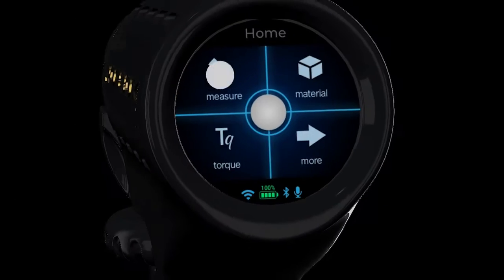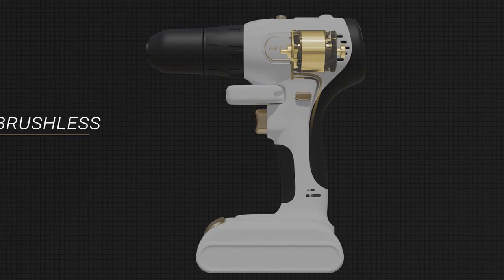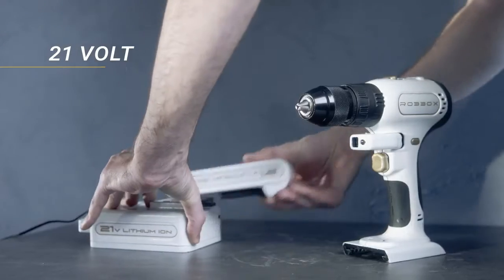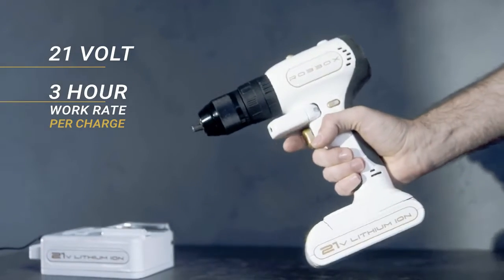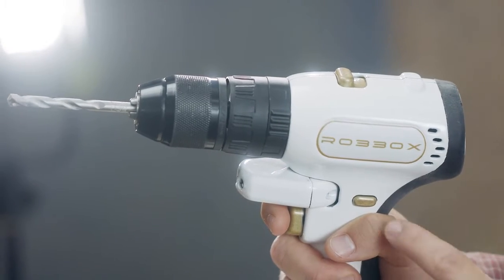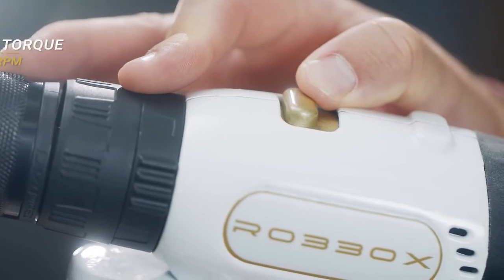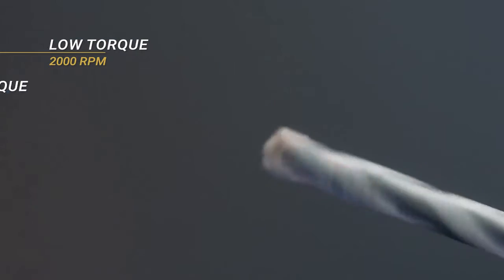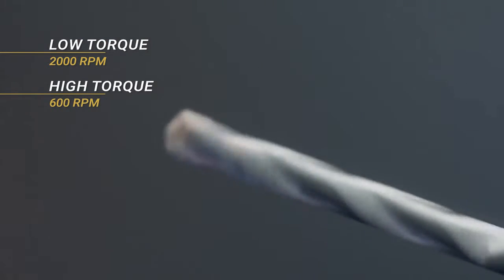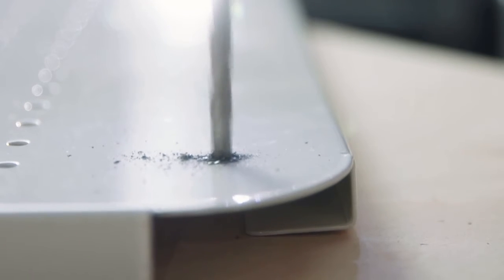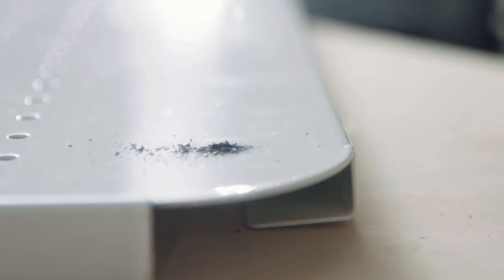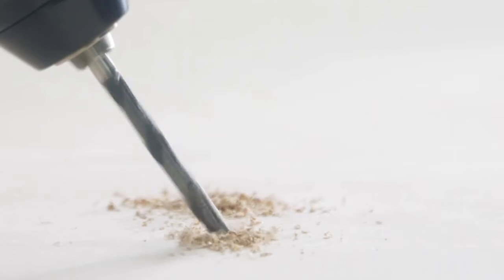X-Drill is first and foremost a terrific drill. Our motor is brushless, the battery is 21 volts with a three-hour work rate per charge. The drill works both forward and reverse, and its high-speed low torque reaches 2,000 rpm, while low-speed high torque goes up to 600. In case you're not a drill buff, all that technical jargon means our drill can go through the hardest surfaces and do so precisely.